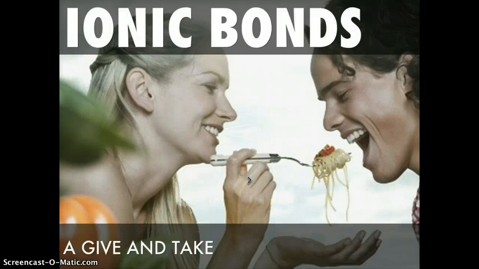In an ionic bonding situation, a metal will get together with a nonmetal. The metal wants to give, the nonmetal wants to receive, and as you can see here in the picture, one gives its electrons, or in our case pasta, to the other. Both are happy and they become attracted to each other as a result. The one that's received electrons, extra negative electrons, becomes negatively charged. The one that loses its negative electrons becomes positively charged. Voila, they become attracted to each other and can form these ionic bonds.